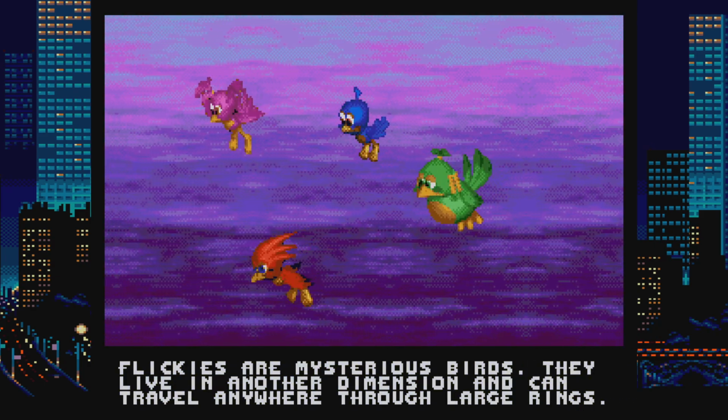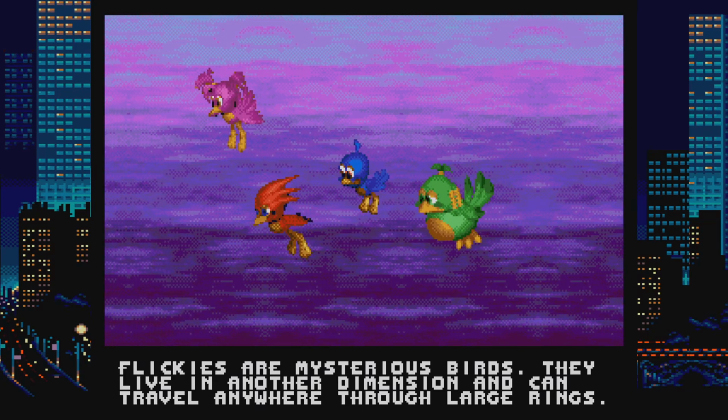Flickies are mysterious birds. They live in another dimension and can travel anywhere through large rings.